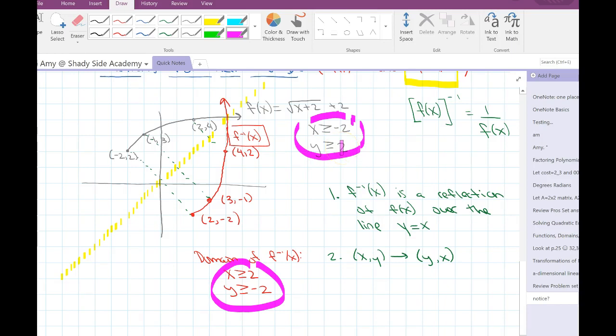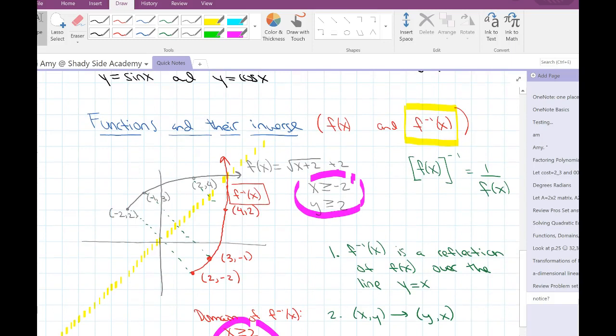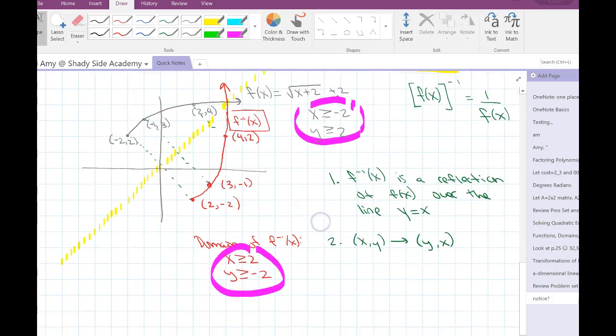Okay, so the inverse of a function is, some people like to say, the roles of x and y swapped. And I understand what they're saying. And I think if when you say that to yourself, this is what you're thinking, then I'm okay with that. Okay, yes, the roles of x and y do swap.